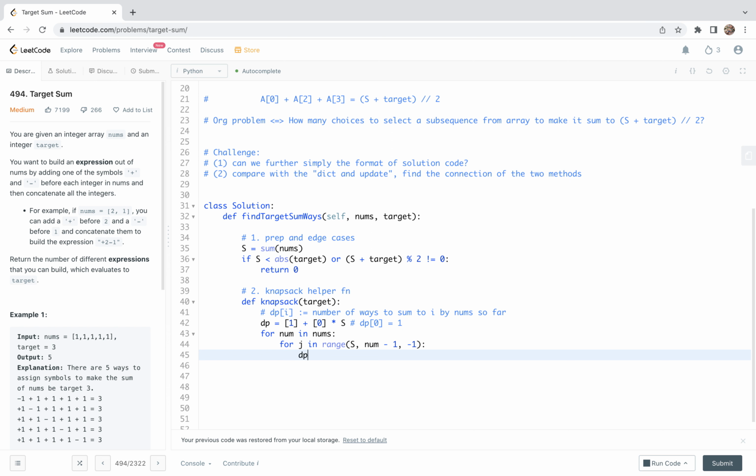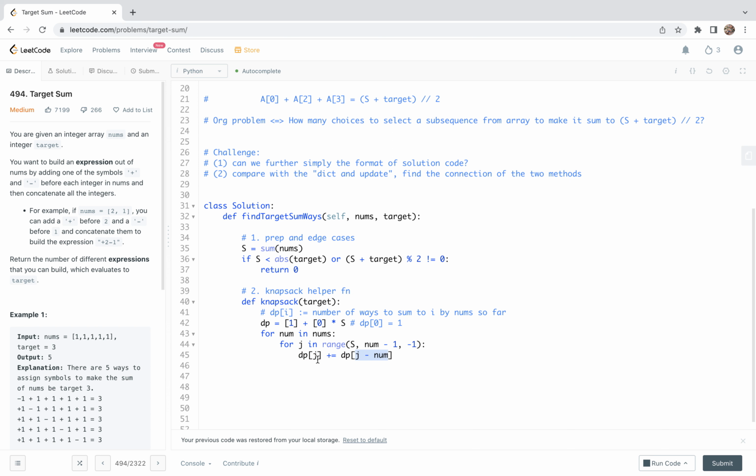Then the dp[j] update rule is trivial: dp[j] plus equals dp[j minus num], right? From its own base, the original state, we increment by dp[j minus num]. The interpretation is that there are dp[j minus num] ways to make j minus num.